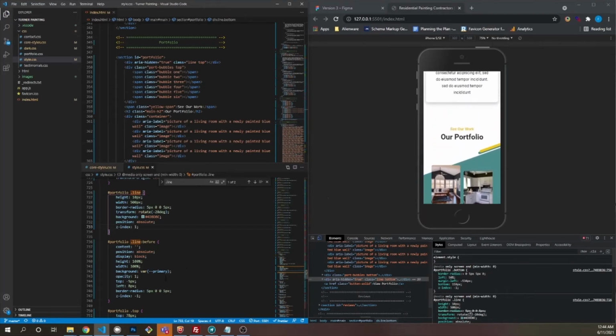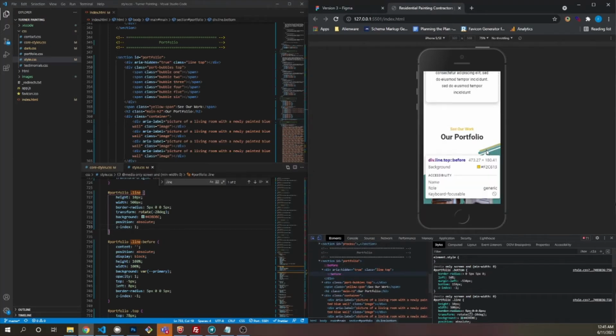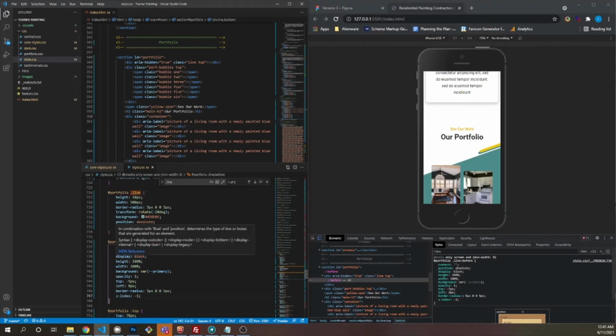I hate this. Now I gotta figure this out. Every time, I always run into this issue. Sometimes my pseudo elements don't behave nicely. So this is position absolute.